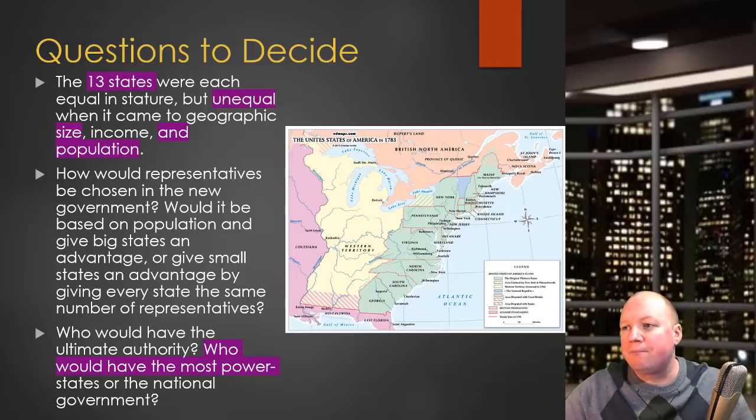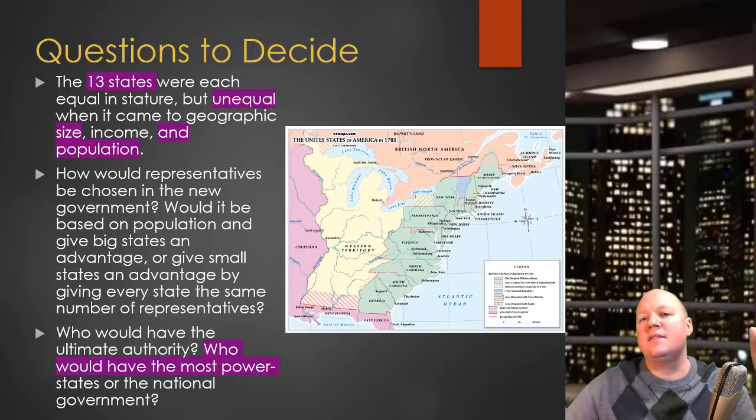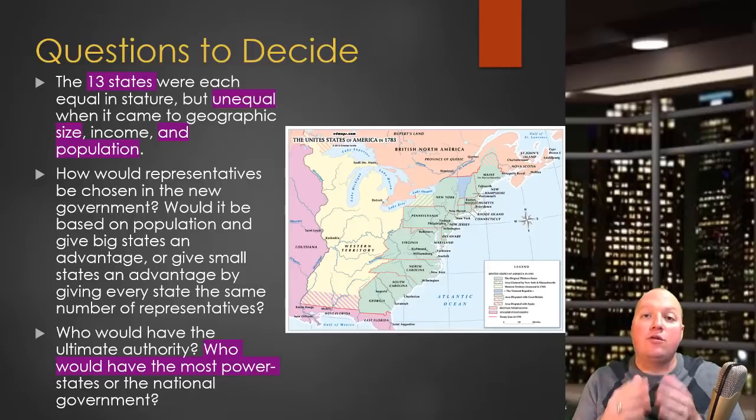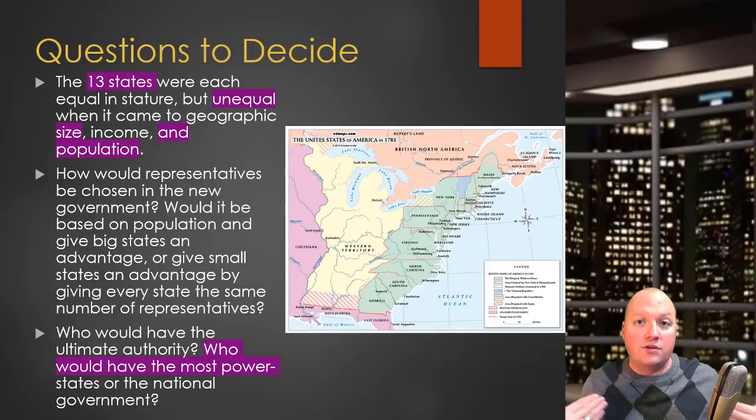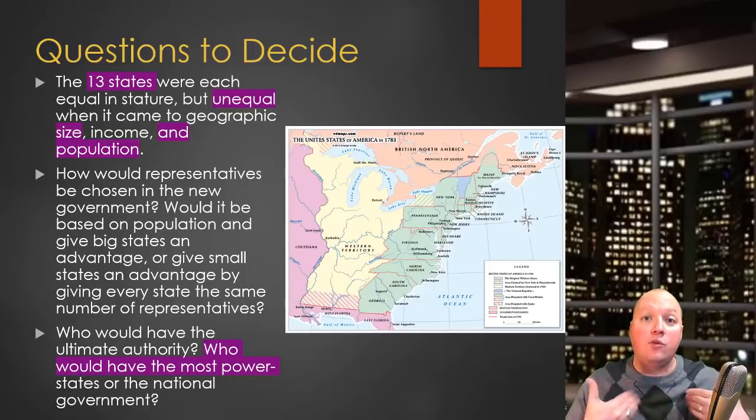And then the other question is, at the end of the day, who's the boss? Who's the boss around here? No one's ever made a government like this before. And what they've got to decide is, where does the buck stop? By that I mean, who's the top of the food chain? Who's the last decision maker? Where is it that you can't go any higher? So is it the states that are on top and they create the national government to work for them? So if a state says something, that's the last say? Or is it the other way around?